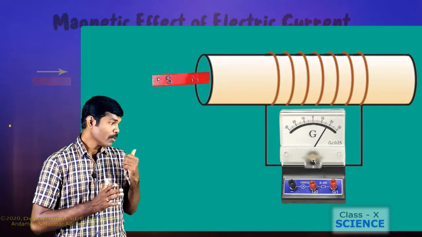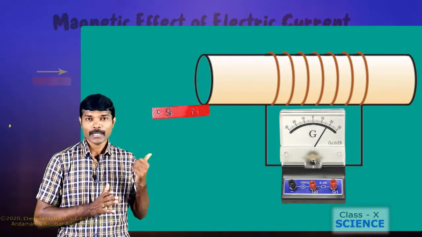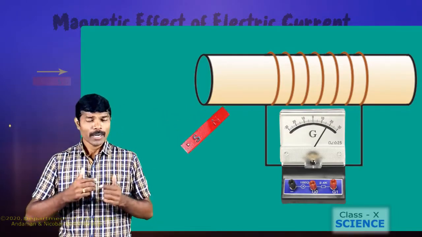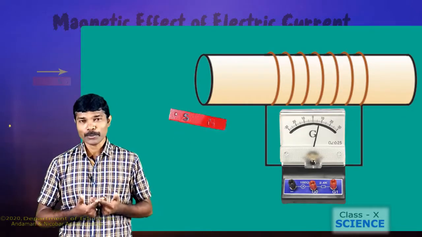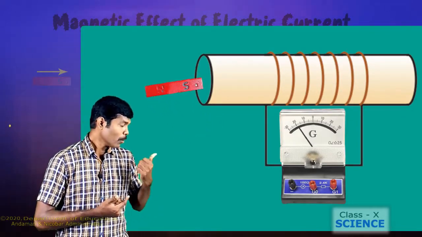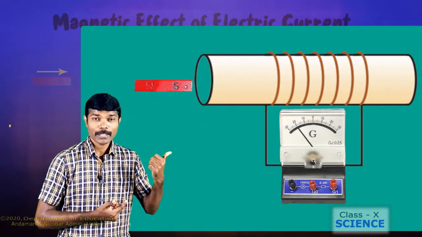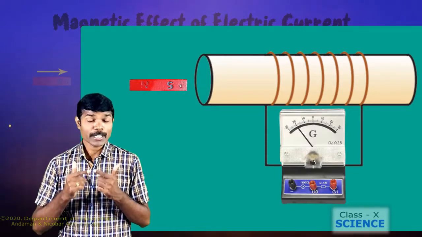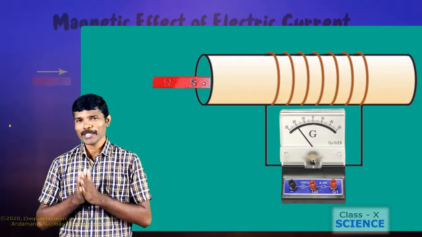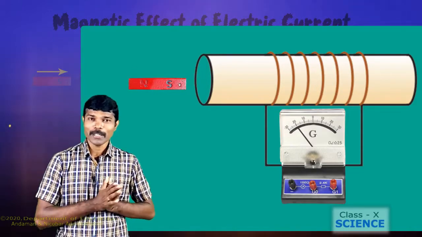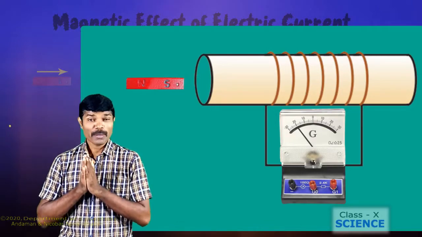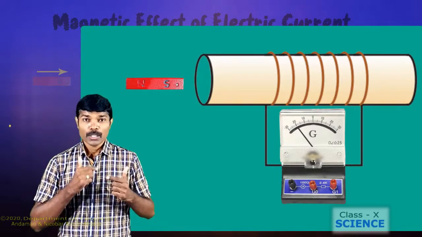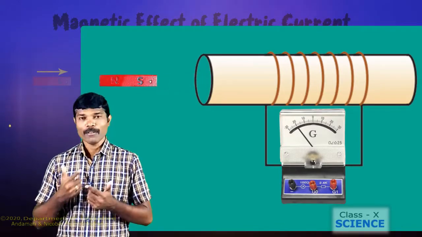Now see here, when the north pole is moved around the conductor, the needle of the galvanometer deflects towards the right-hand side. Now let us see what happens if the south pole approaches the conductor. See here, when the south pole approaches the conductor, there also we can see the deflection. The deflection is due to electricity. Electric current is generated in the circuit, but the direction of the electric current is towards the left-hand side. So from this we can understand that on moving a magnet or magnetic field around a conductor, electric current will be produced, and the poles decide the direction of the induced current.